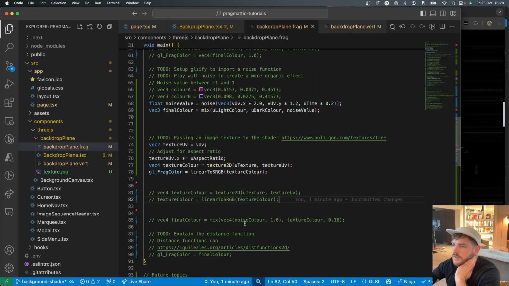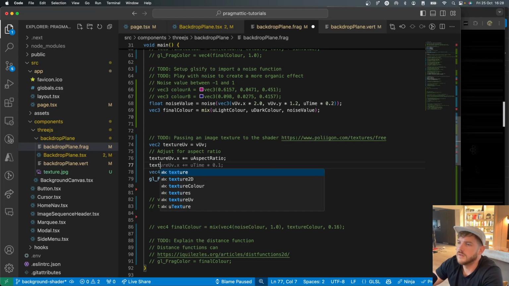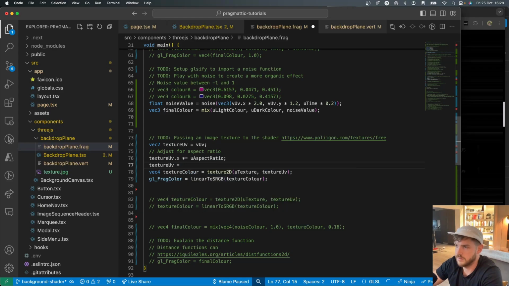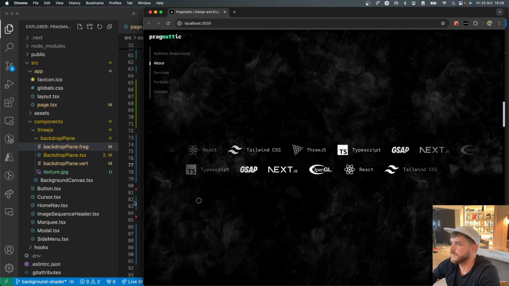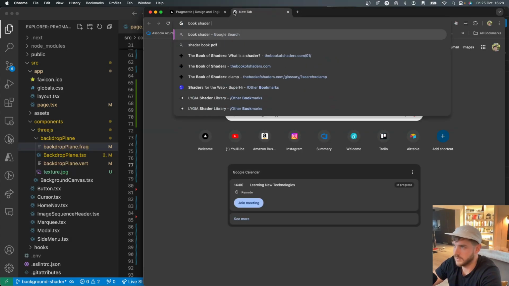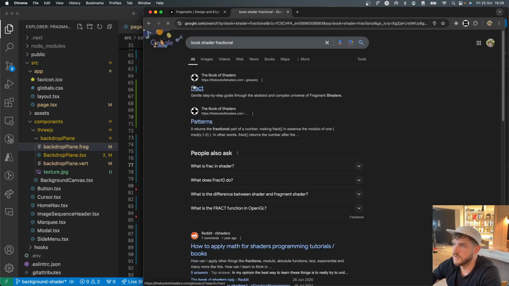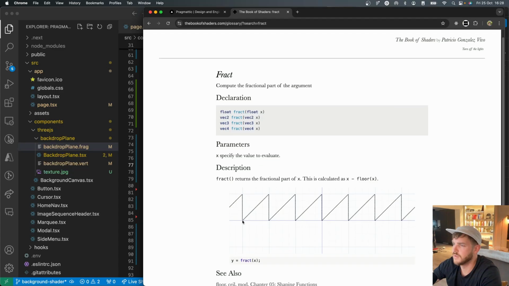We can use the fract function to tile it. So if we do textureUV equals fract(textureUV), what we're doing now with the fract is always getting the fractional value, so it will always range between 0 and 1.